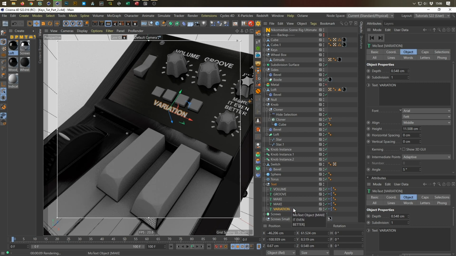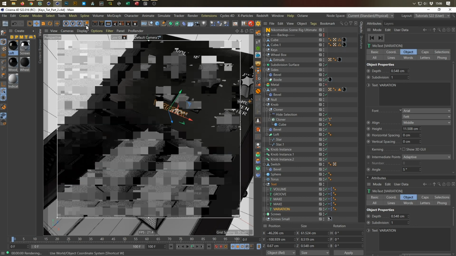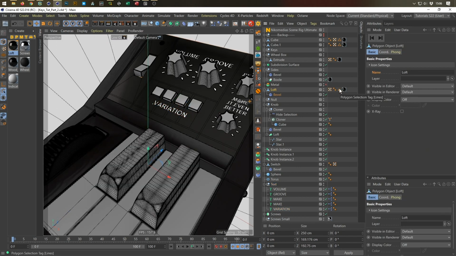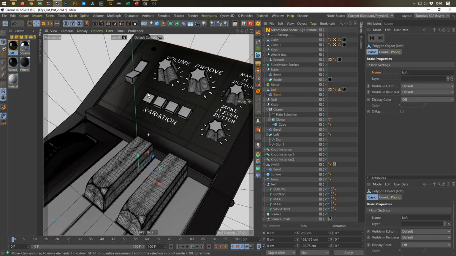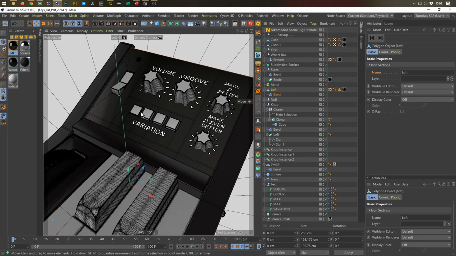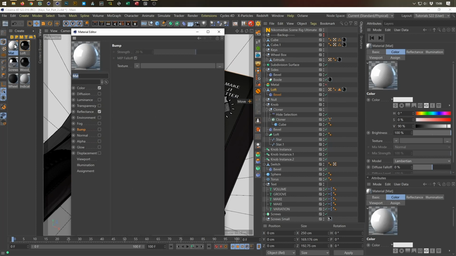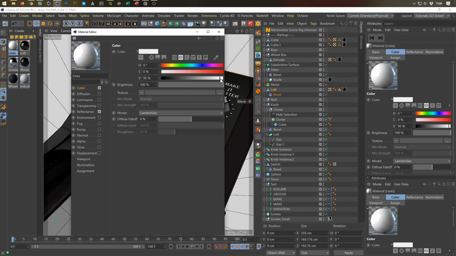Nice so far. Let's make these white stripes. On our loft we have our stripes thing here going. So let's make lines. This is a normal white material.